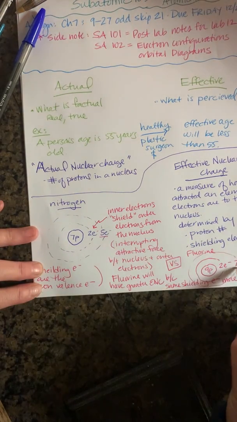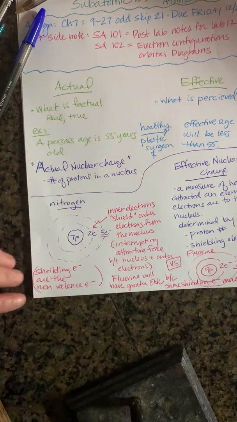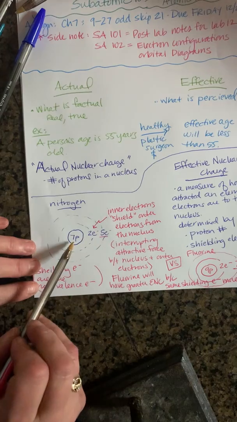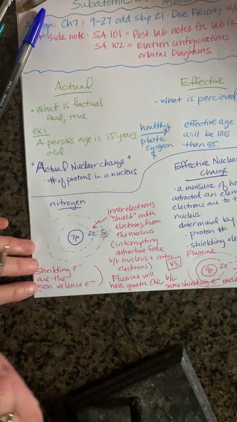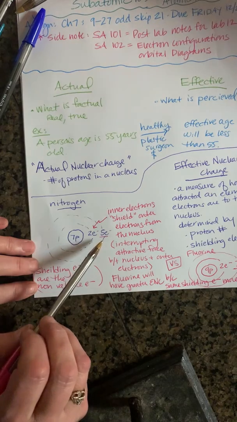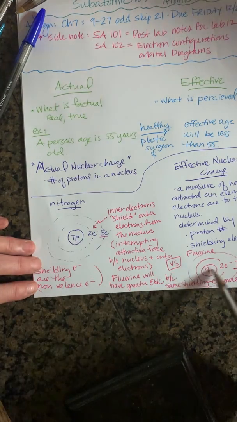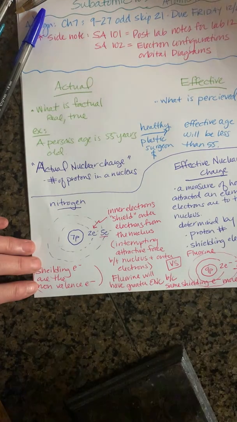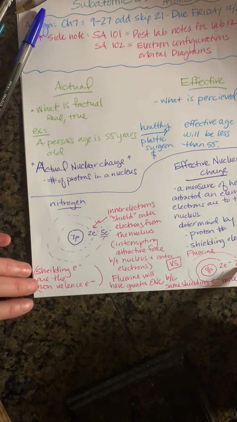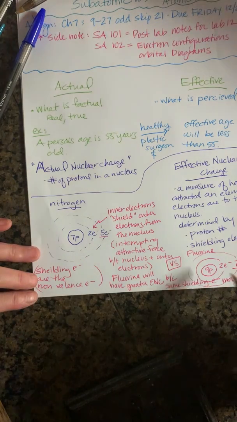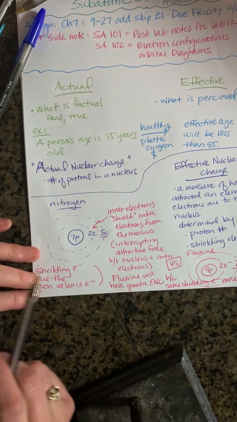So these 7 electrons are going to be more attracted to this nucleus than these 5 electrons will be to this nucleus, because the shielding electrons are the same versus 7 protons of attraction and then 9 protons of attraction. So these 7 valence electrons, again, are going to experience a greater effective nuclear charge than these 5 electrons here.